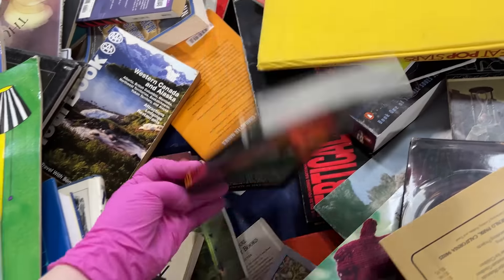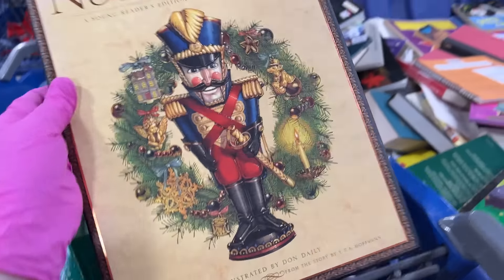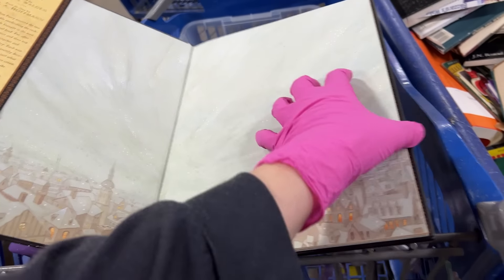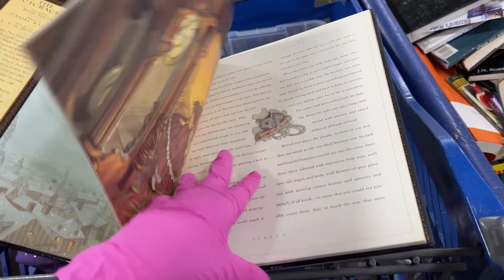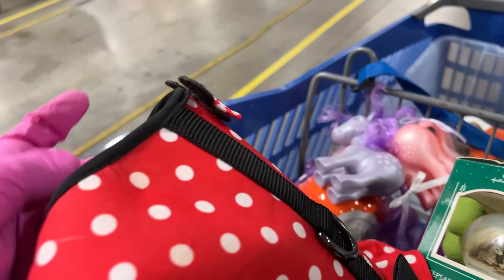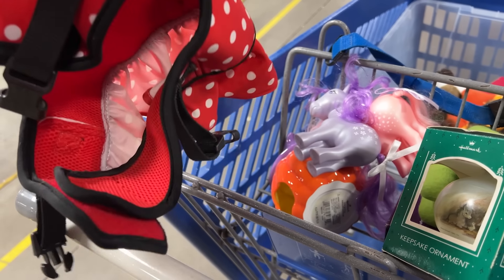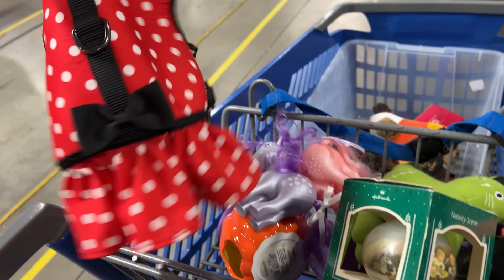Someone's not happy. I did find one book though — The Nutcracker. Doesn't it look like a nice book? It's like a serious reading book. They're putting some new bins out, so I was just looking things up. This is actually a Disney Tales costume and it just sold for $66 recently — free shipping on eBay. Wild!